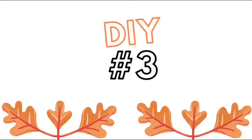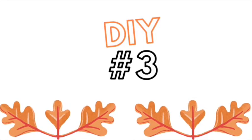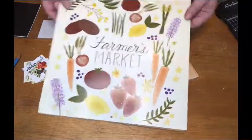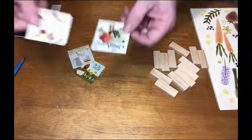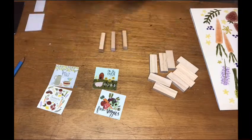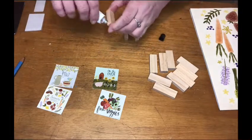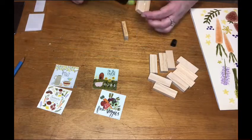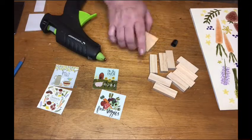Next, we have our third DIY. We're going to make some cute farmhouse magnets. So I'm starting with one of the calendars, and these are from Dollar Tree, and I'm using the preview pictures that are on the very last page.